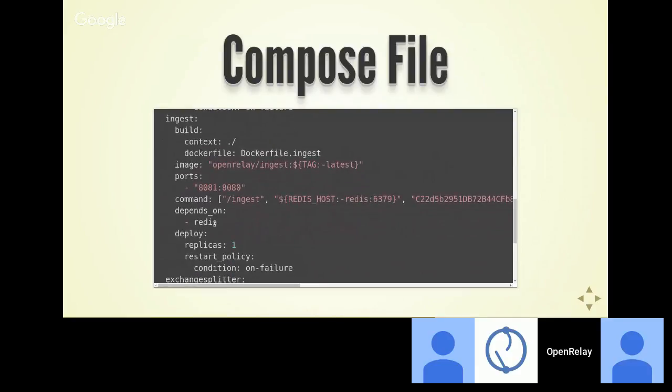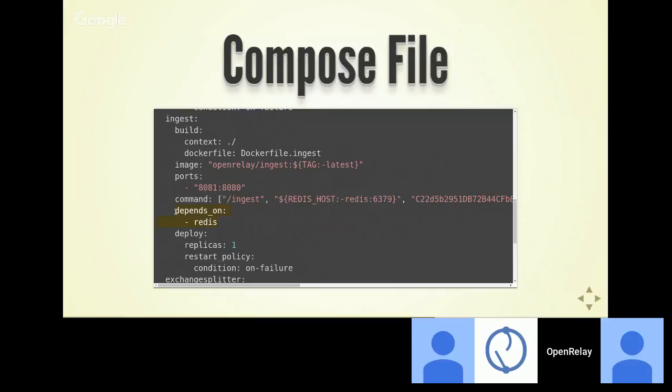The last thing I want to note here on the ingest container is that this depends on the Redis container, which means this container will not try to start up until the Redis container has started up. Now, unless we also specified health checks for the Redis container, that doesn't necessarily mean that the Redis container is up and running properly.